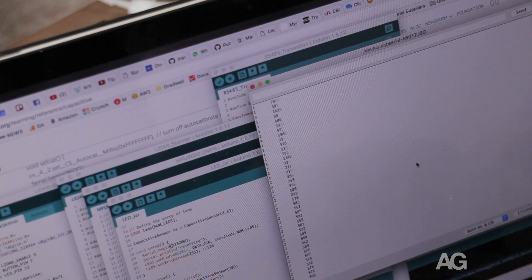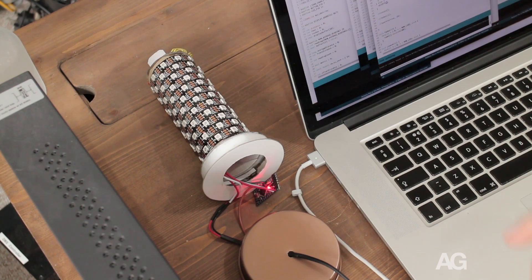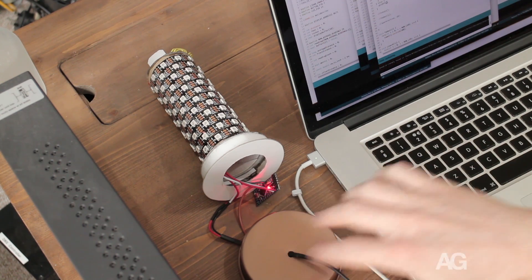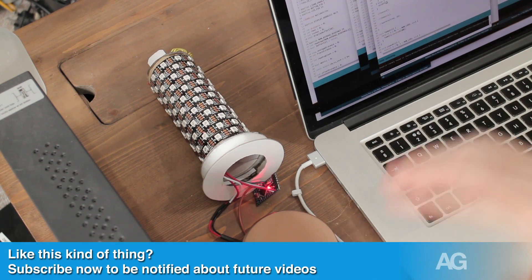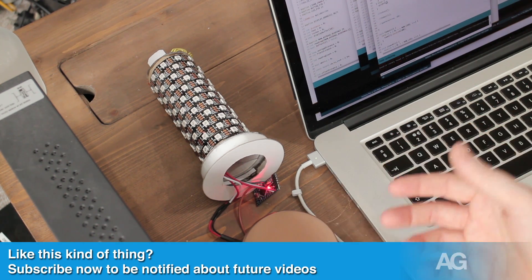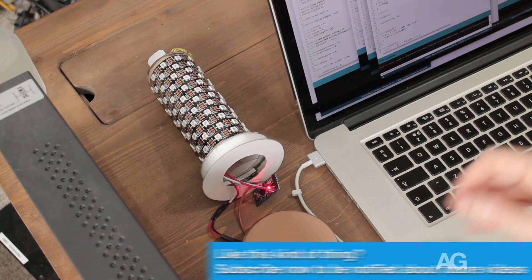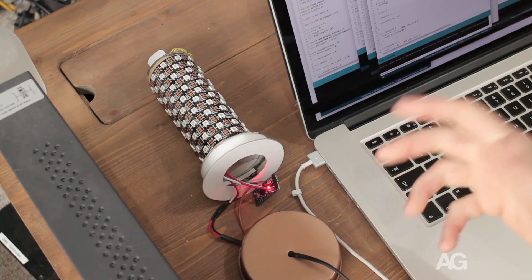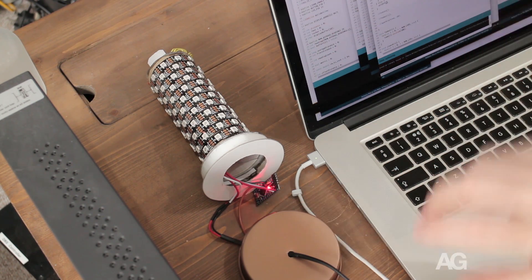and then will spike well above 1000 whenever you touch it. So to see if this is going to work correctly, what I've set up is a very simple test. So if the sensor here sees a trigger signal, something over a thousand of those units, it will turn the light on for a couple of seconds and then turn it off and wait again.